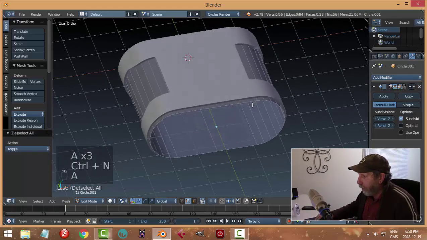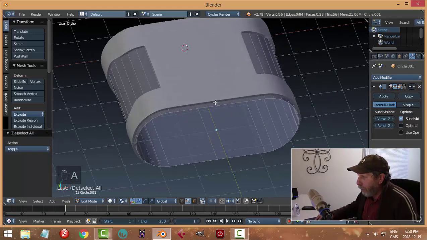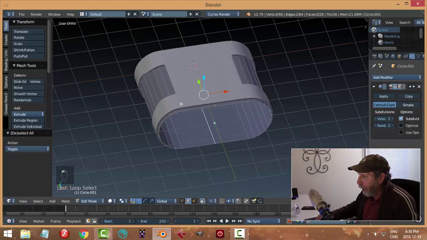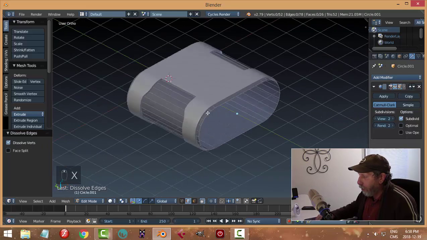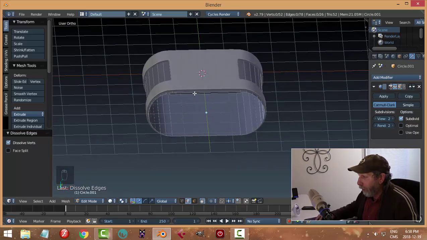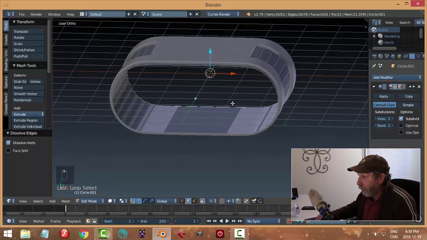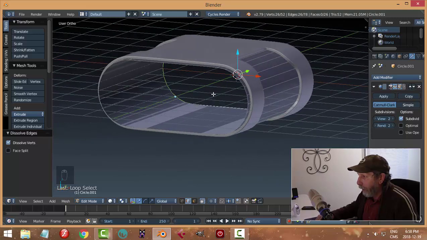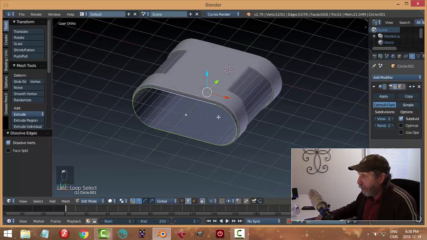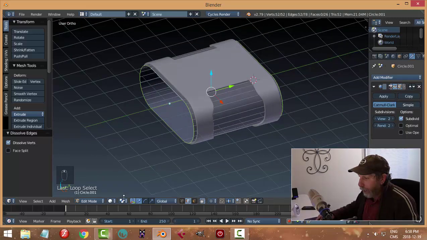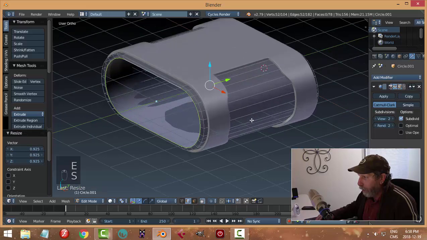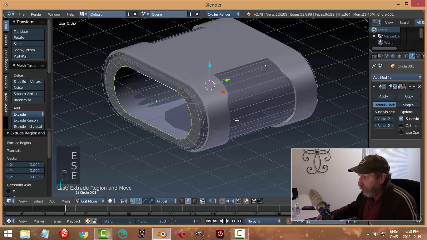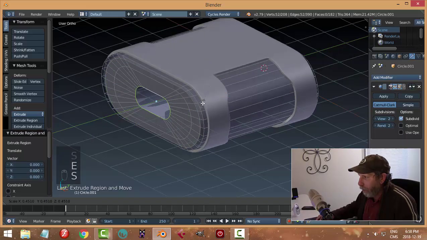I'll flip the polys, and then I really don't think I need that or that. So let's X and dissolve those edges. And then Shift Alt and click. What did I do? Okay, I got the full back edge and the full front edge, or front and back. And I think I'll go into individual origins, and I'm going to hit E and S. Come in just a little bit. E and S, a little bit more. E and S, a bunch more.